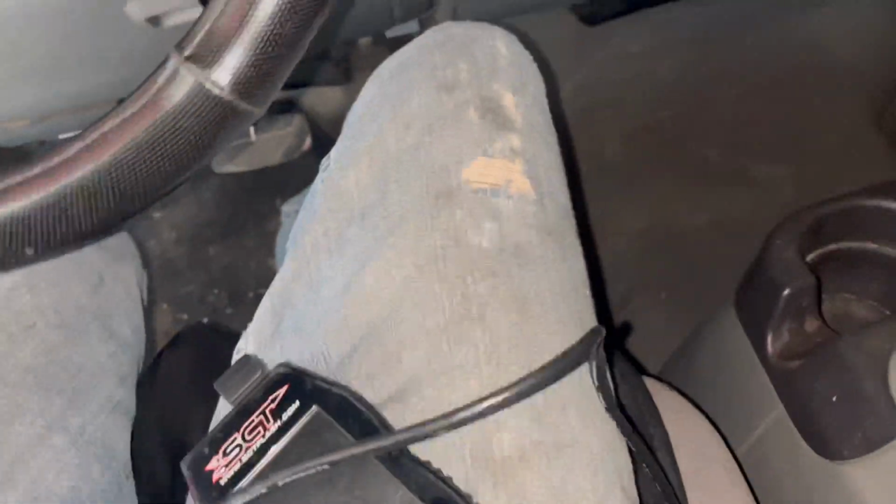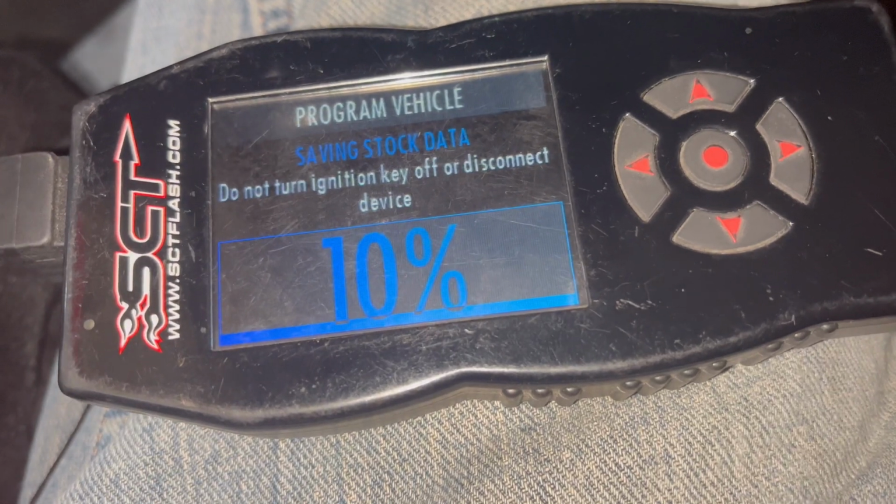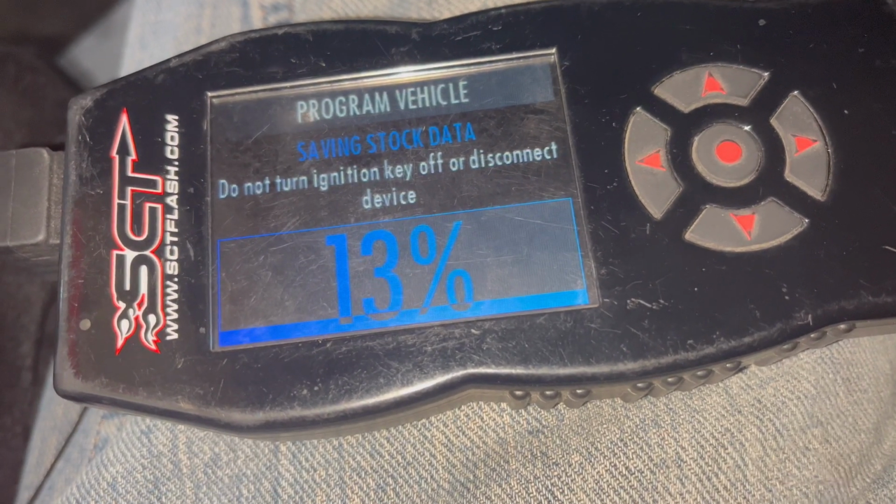Back here in the back, he has got crazy tuning, and I'm gonna put the hot tune back on it. Let's do it right now. Saving stock data. Let's get rid of that and put in something that's gonna burn all his tires off and blow his injectors in half. I think they're Mishimoto CAC tubes, both sides, and he has had compulsive issues blowing off CAC boots. This also has the BD Diesel screaming turbo, the $2,000 turbo. It'll build 30 pounds in a quick minute, and they've had a big problem with this hot tune blowing the boots off. So let's just see if that happens to us.